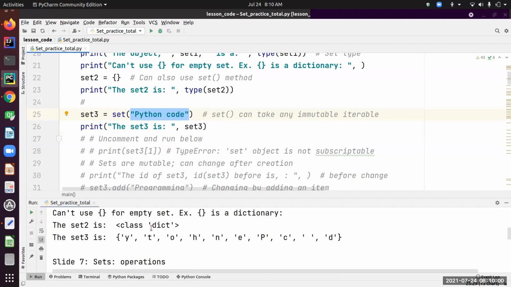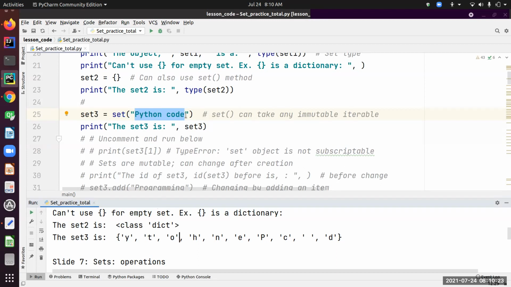We have two O's over here, but we only have one O. And you can see that the order is also not this order, right? So that's one clue that sets are unordered, so you cannot rely on that order.